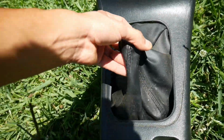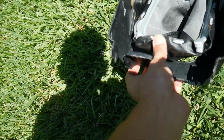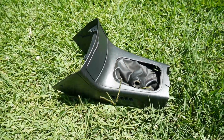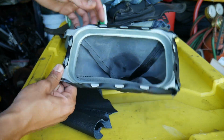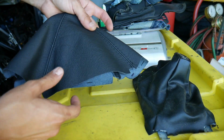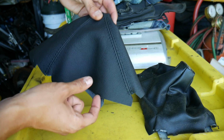Everything's functioning. Got an ugly looking shift boot with purple stitching on it, and just need to fix that up, take it out, clean it all up. Let's get this cleaned up and take off that shift boot. Here's the shift boot. Took it off, just 2 screws, and for some reason it just wasn't sitting on there right. But I bought some new leather shift boot for it.